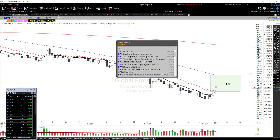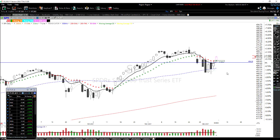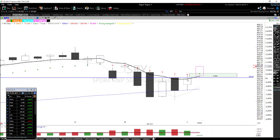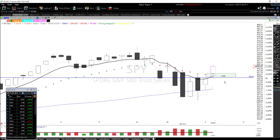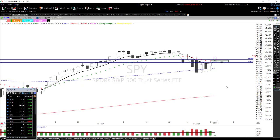All right, let's take a look at some things. Let's start with the market here first. SPY. See how slow I am this morning? There's a lot of things slow here. So yesterday we closed ever so slightly over the T-line, and today we're showing some follow-through here. Over 429, I'm going to have to be pretty happy here, and especially if we can close over these candle bodies, 461.90, I'm going to be a very happy bullish trader here. So let's go, which is cool.